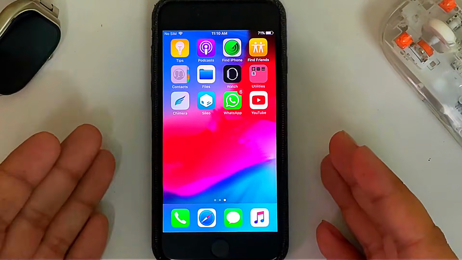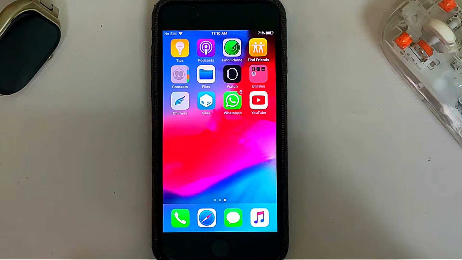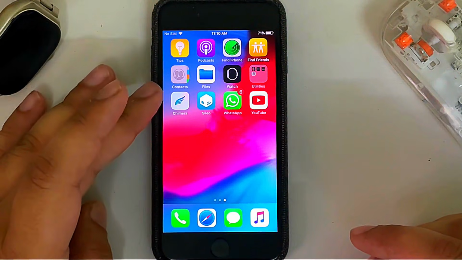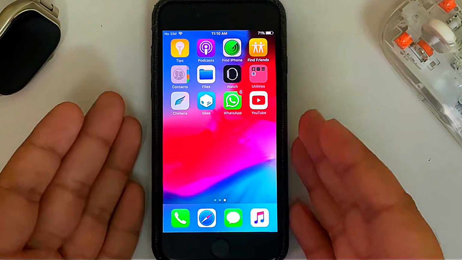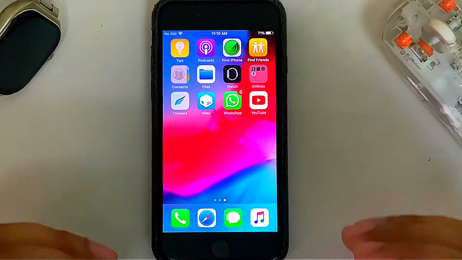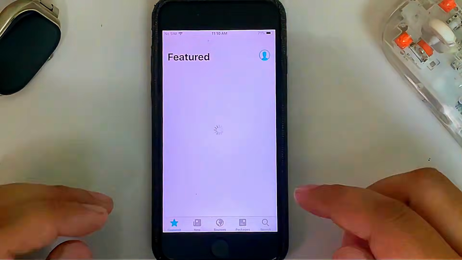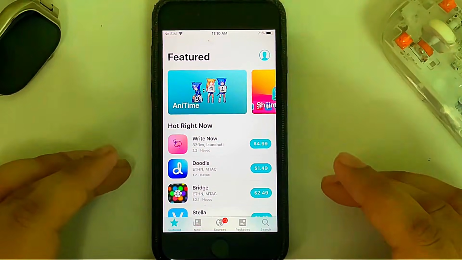For this solution, you will have to be jailbroken. The jailbreak guides are in the description. I recommend using the camera jailbreak because you can re-jailbreak it without a computer. To re-jailbreak without a computer, there is also a guide in the description to assist you. Once you're jailbroken, you will get Sileo, or you can also get Cydia if you are jailbroken with a Cydia-based jailbreak.